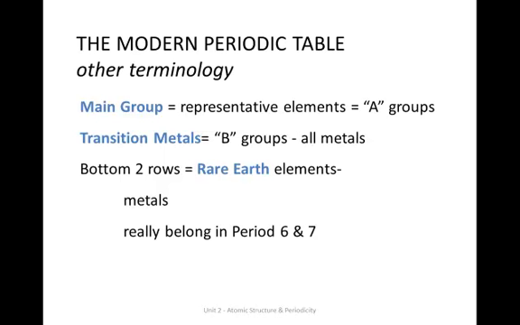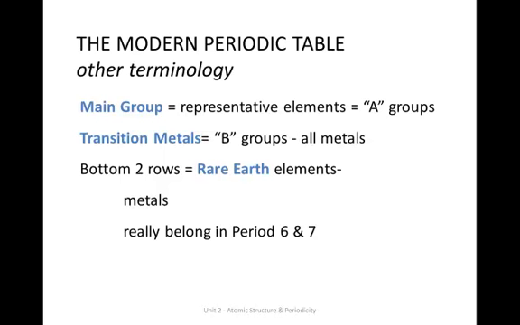Another couple of distinctions we can make for looking at a modern periodic table would be the main group and transition elements. As we'll see in the next slide, the far two left columns and the far right 6 columns are known as main group elements, and we can give them an A distinction next to their column number name, and the metals in between are known as the transition metals, and we'll give them a B distinction when we use that terminology.